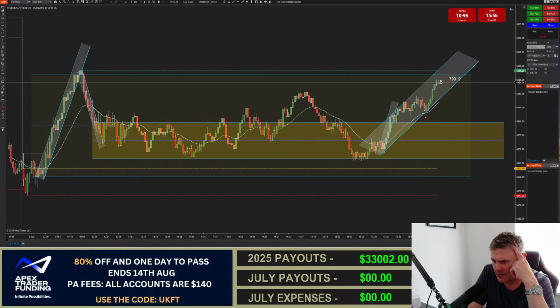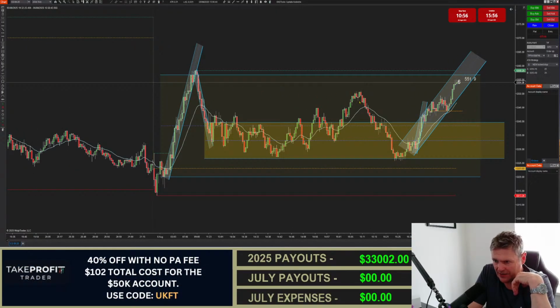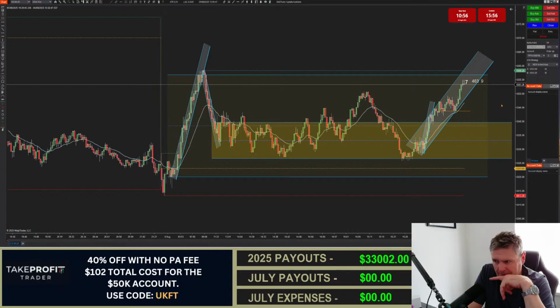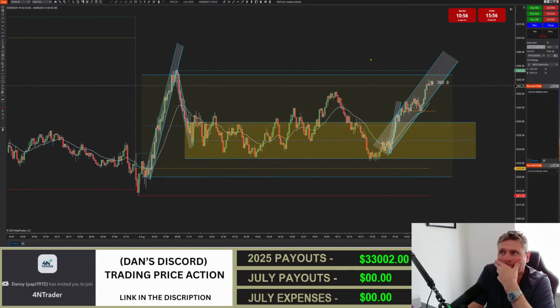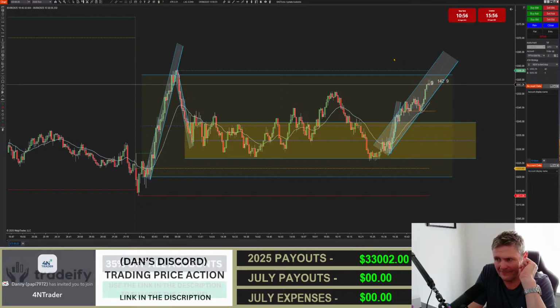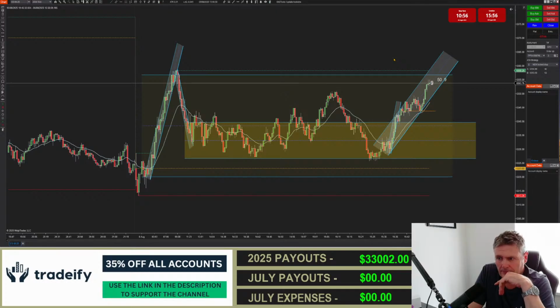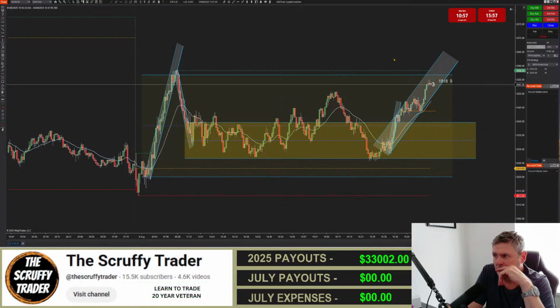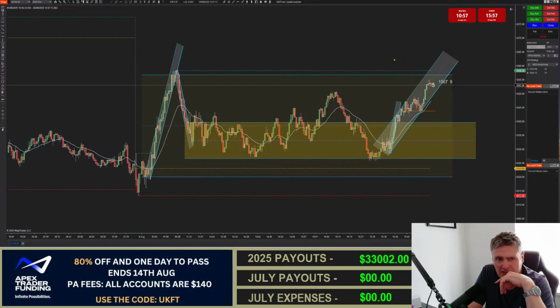Yeah, so Dan took a trade there. Trouble is, I'm thinking we're coming to the top of this range or this breakout. That's the trouble, isn't it? That's why I'm trading more with the Take Profit Trader ones, because you respect them a little bit more. Trouble is, when something's cheap, it can get you into bad habits, taking risks.